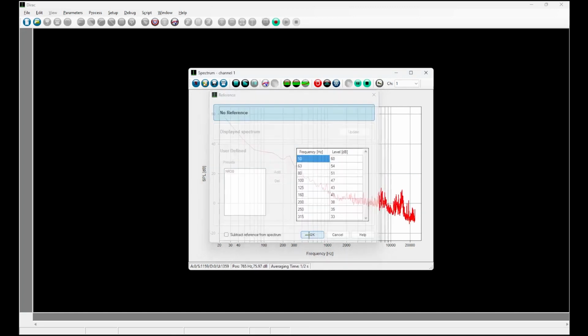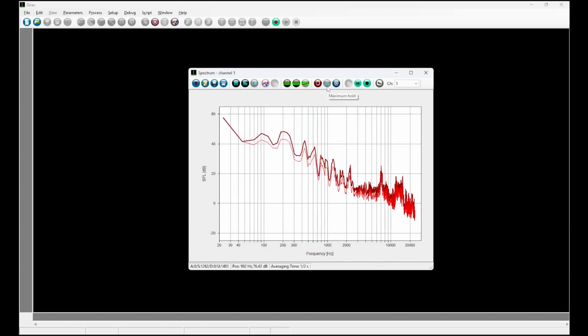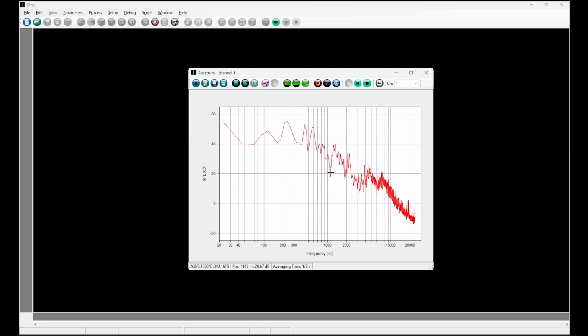Off again. And the maximum hold button displays the maximum values from clicking the button. Updates to the spectra can be stopped temporarily using the freeze button.